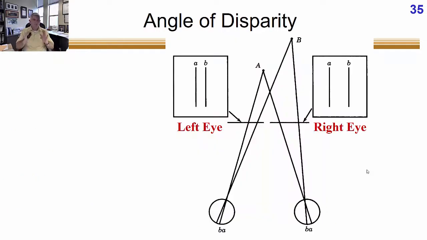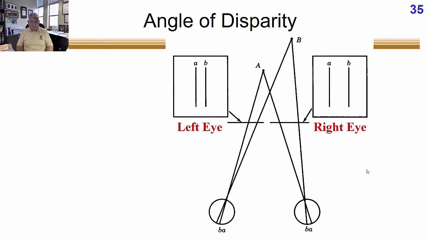Okay, we're going to shift gears, and for the rest of the lecture, we're going to talk about binocular disparity. This gets a little bit tricky, a little confusing, so maybe it's good that it's on video so that you can pause it or back it up or go rewatch it later if you look at your notes and you're somewhat confused.